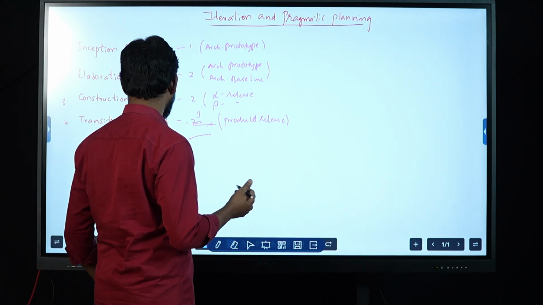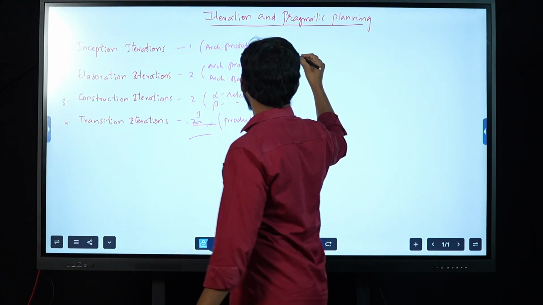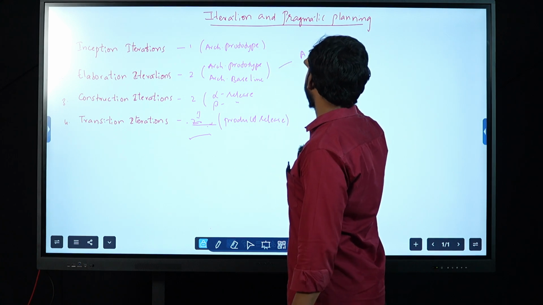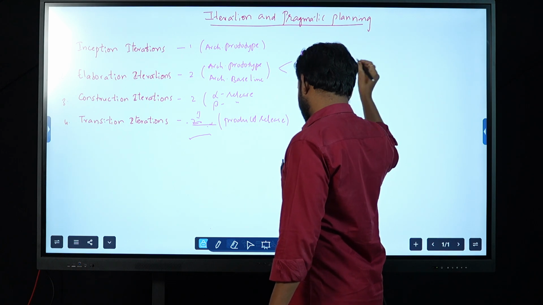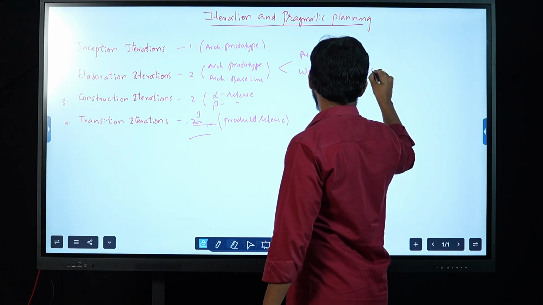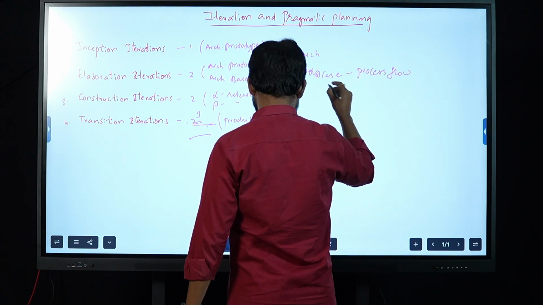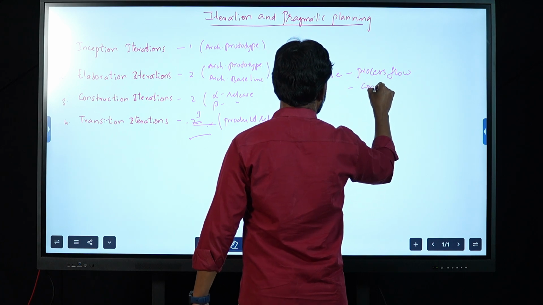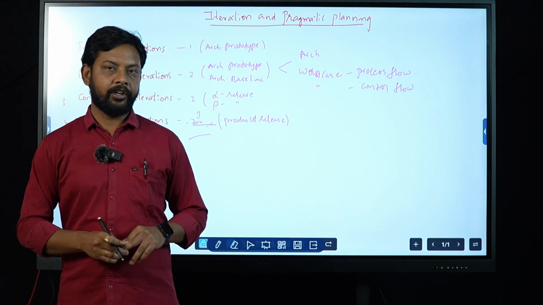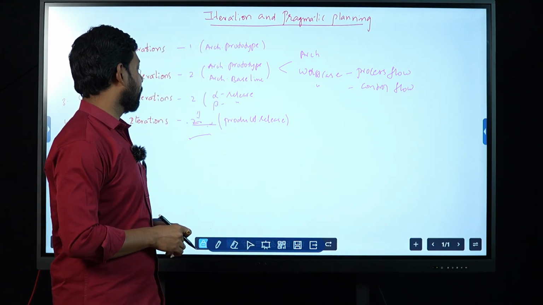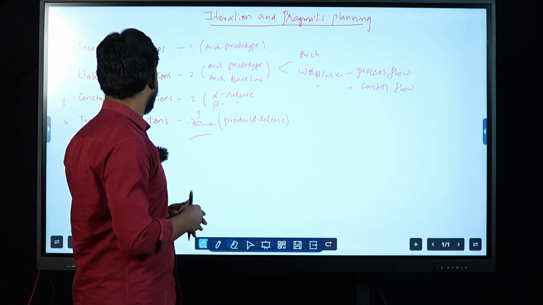Next it is going to work with the control flow of your architecture. First it is going to focus on what should be the architecture here, second, the worst case for your process flow, and third it is going to focus on the worst case for your control flow, right. So your elaboration iterations are going to focus on these 3 parts and follow this particular sequence in order to perform your iteration.